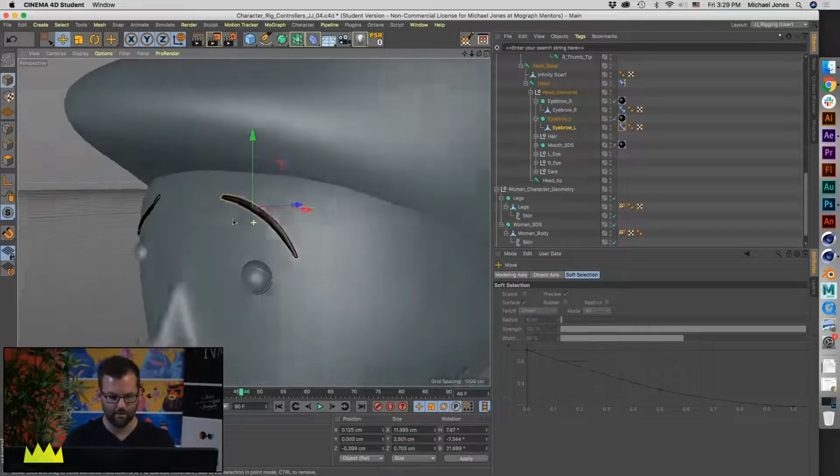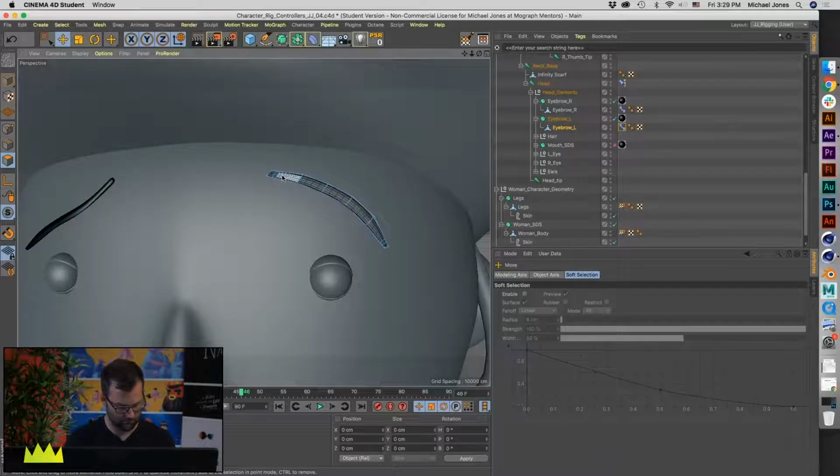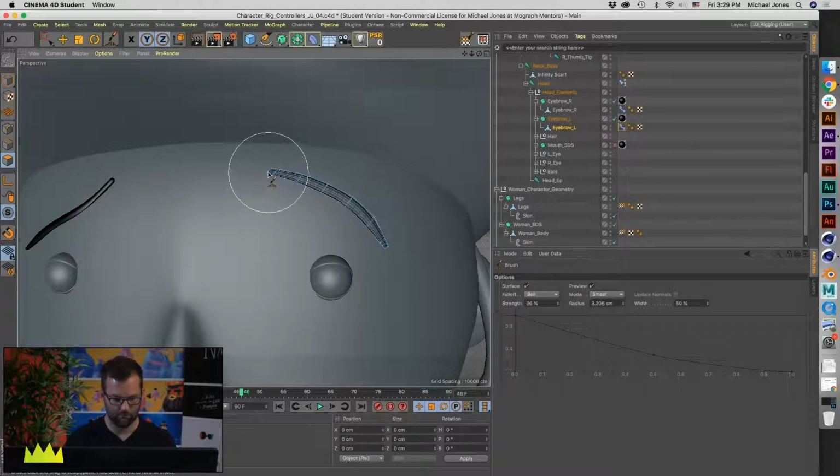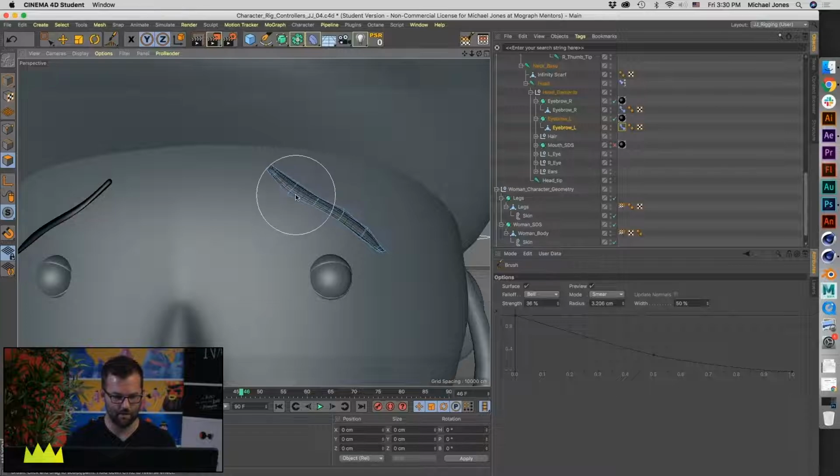And then just try to keep it nice and even, except right through here.